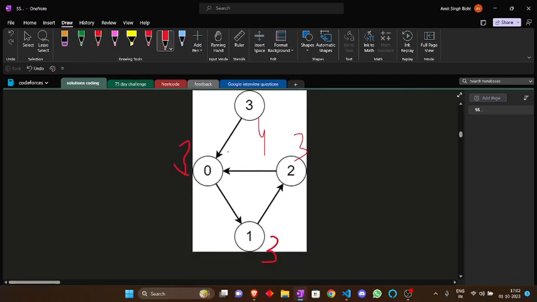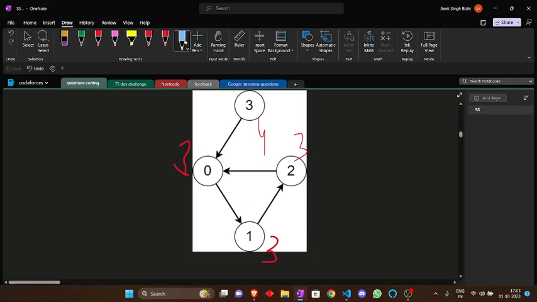It's given that there is only one edge from every node. So suppose we find all the nodes which are in a cycle.